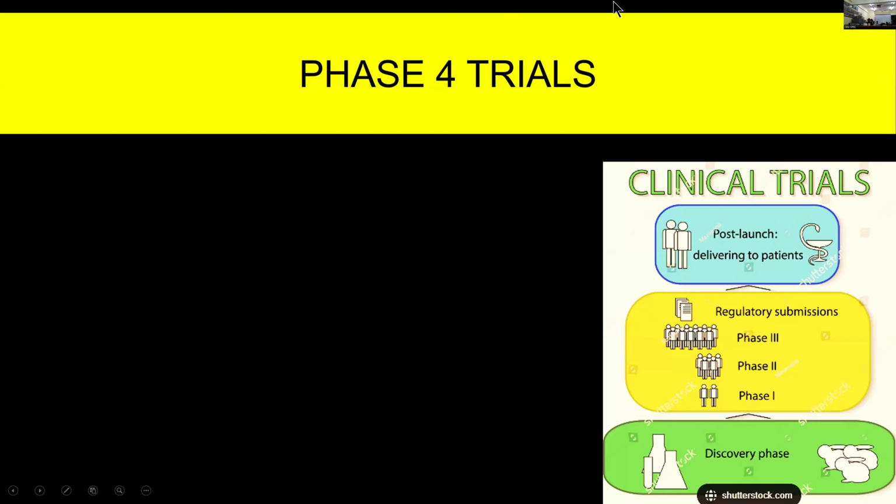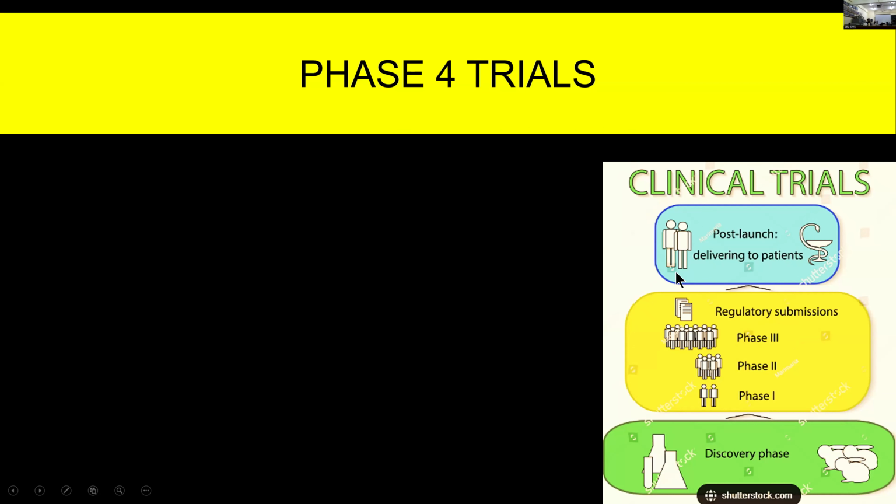Does anybody know what phase 4 trials are? After the study drug is in the market, all of us are supposed to follow up and report to the government of India what happened to our patients, whether they benefited or got harm. Sadly, this is one of those spaces where, everywhere in the world, phase 4 trials are not done properly, if at all. When you launch a new drug, it's phase 1, then phase 2, phase 3. The discovery phase is here. When you discover a new drug, in phase 1 you try it on healthy people. Phase 2 is only on diseased people who are not very sick. Phase 3 is what we usually do, the randomized controlled trial, standard of care versus new drug.